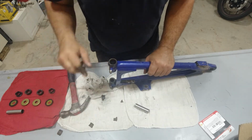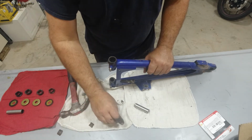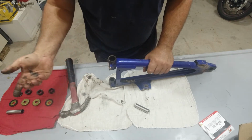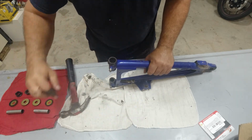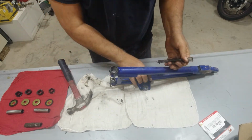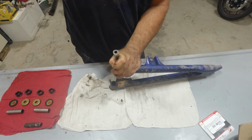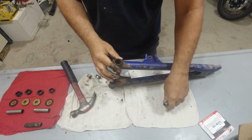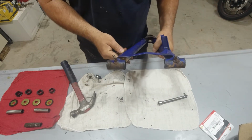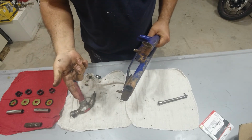So the inner part of the bushing is still in there. They're pretty tight, so you can use a punch or a chisel, screwdriver, whatever you got, knock them out. So I'm going to take this control arm over, get it washed up real good, get all the dirt and grease off of it, then we'll come back and install our new bushing.